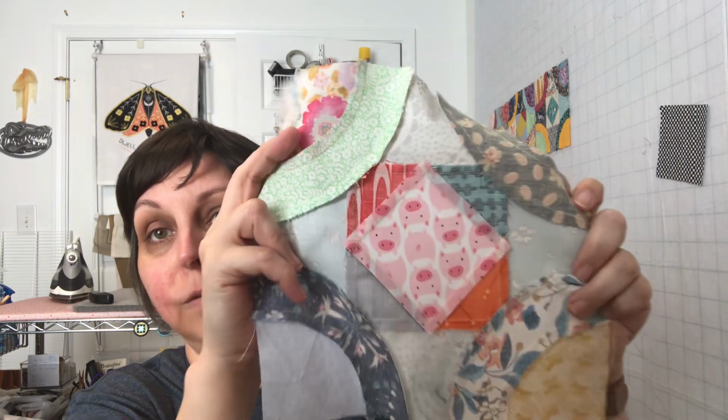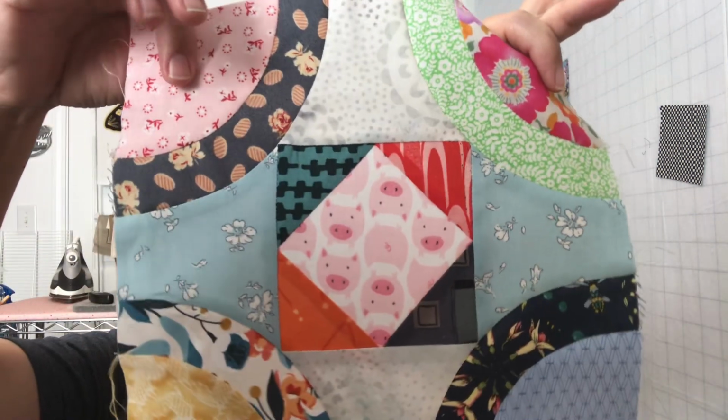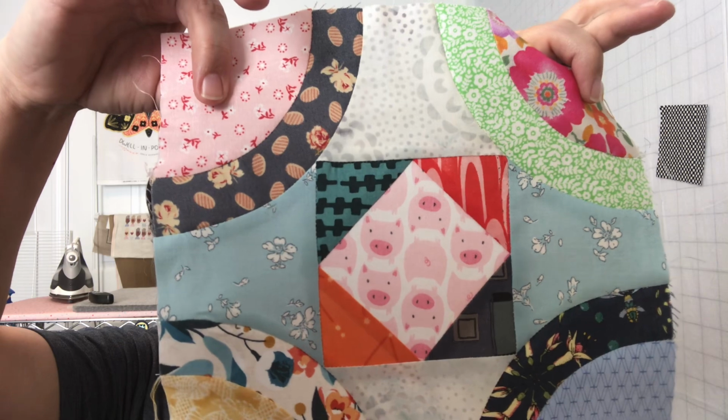But then our teacher taught us all kinds of tricks, like flipping the block upside down so you can make sure that you're not cutting off your points when you're sewing. So all of a sudden, I would forget to sew it backwards, upside down, or flip the block over so I could follow it. At one point I flipped the block over, and I need you to see that that's the right side of the fabric, right there. The right side of those cute pigs. Here, let me hold it up here. See? Thank God you can still see the print all the way through. See how it's a little faded? Now look at the back.